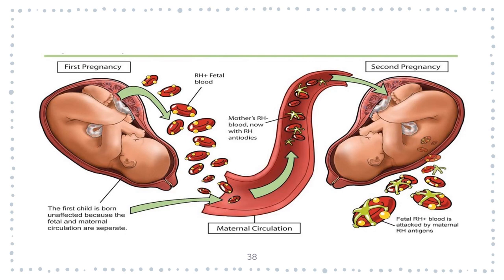So the most common scenario will be that the mother in the first pregnancy has not yet been exposed to Rh positive fetal blood cells. So the first baby will usually be born completely normal and unaffected by this. But the hemorrhaging during delivery and during the course of pregnancy will create antibodies within the mother towards the Rh antigen. When it comes to the second pregnancy, if the second baby is Rh positive, then the IgG antibodies from the mother's circulation will cross over into the baby and create problems like we mentioned: hemolysis, anemia, ascites, hydrops, and it can even cause fetal death.